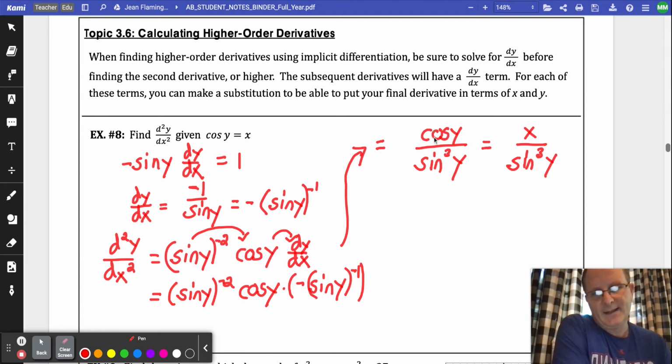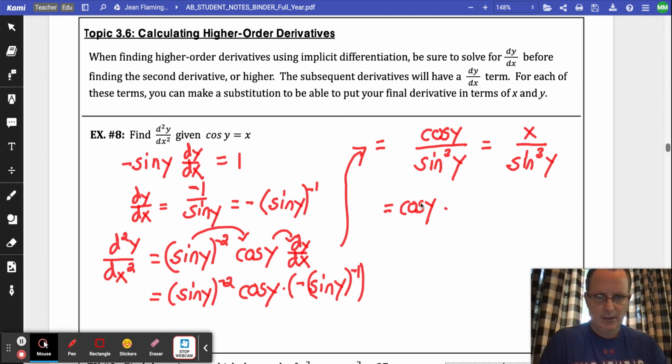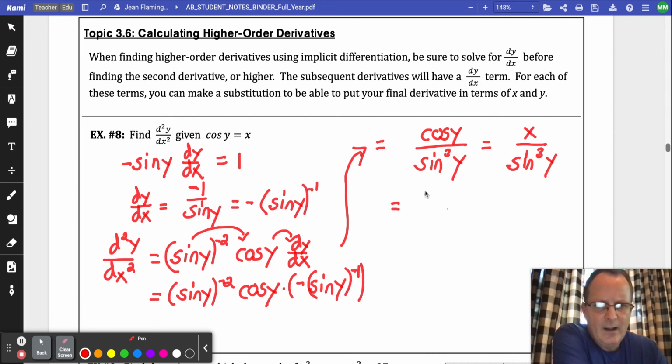What we did was we had the cosine over sine as a cotangent. So a cotangent was that cosine with one of those sines, right? So that would be cotangent, not cosine. Now let me just write the whole thing. I got room. All right, so I'm going to split it apart here. I'm going to say I got a cosine y over sine y, and then times 1 over a sine squared y. This is where we ended up.